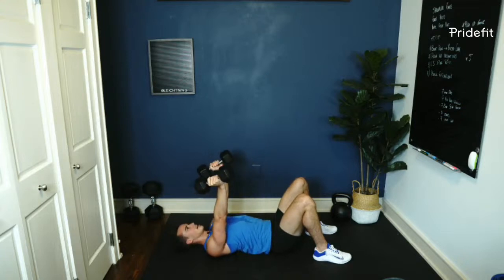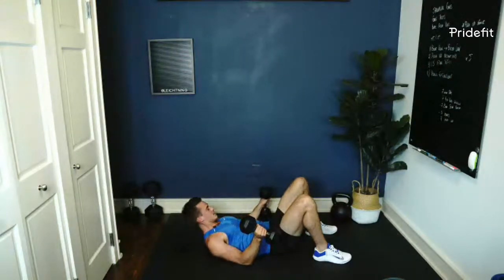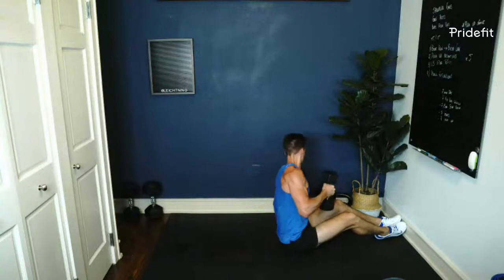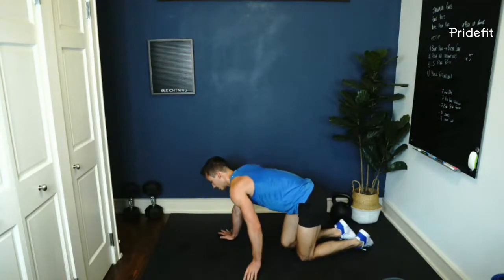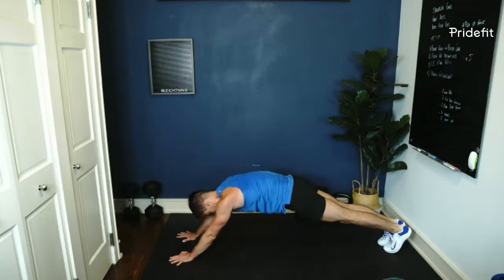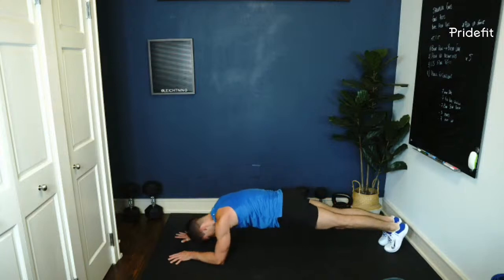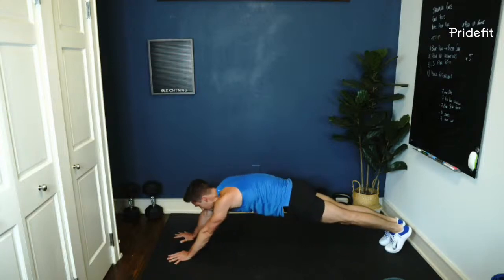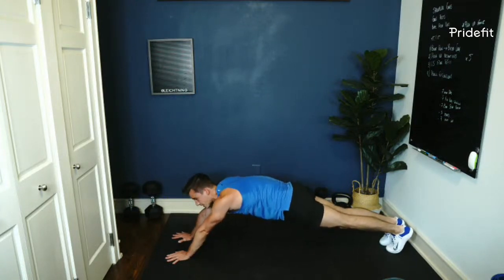10 seconds. And rest. We're done with the dumbbells for the day. Yay. Tricep extensions. Last 45 seconds of work. And we have some abs. 2, 1. Here we go. Try and get that butt down. Mine keeps on wanting to come up.